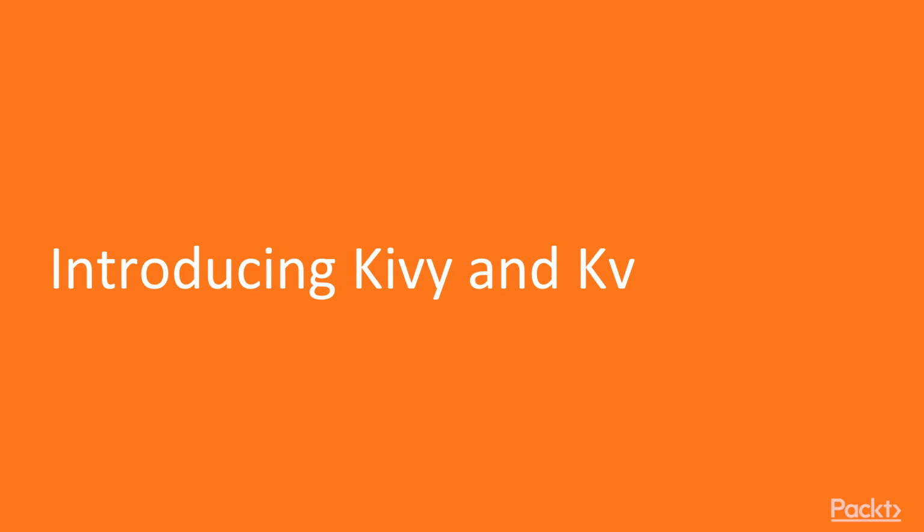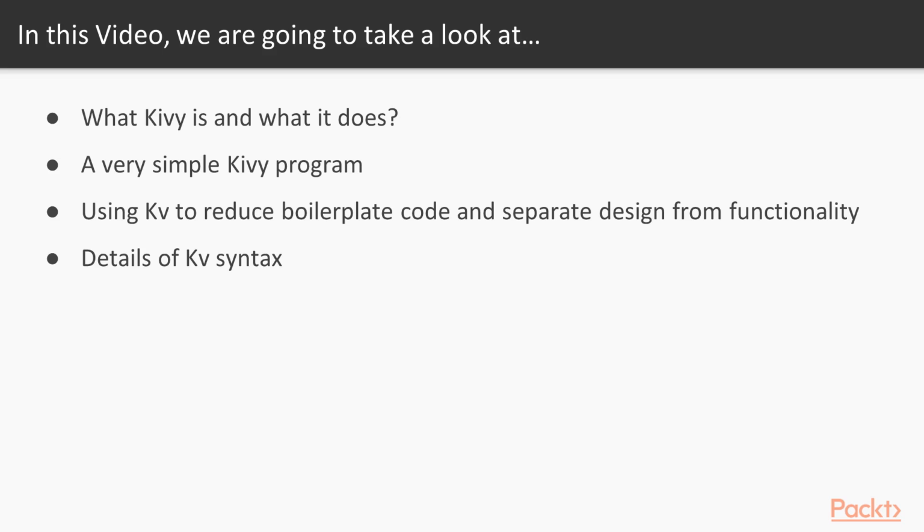Now it's time to get into the meat of the course, starting with user interfaces in the Kivy user interface framework specifically. That will lead us into a discussion of reactive programming and the ReactiveX framework as well. In this video, we're first going to take a high-level look at what Kivy is and what it does. After that, we're going to walk through the source code of a minimal Kivy program.